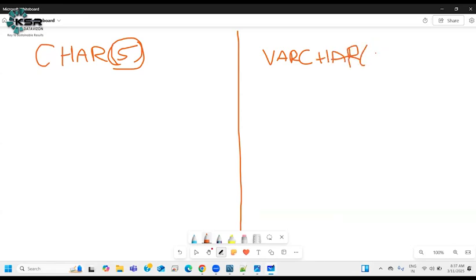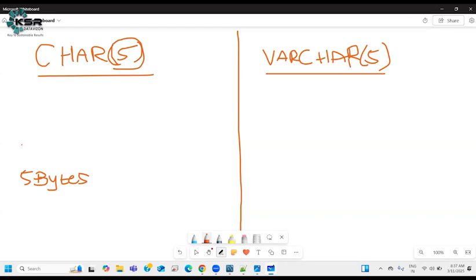Now this is varchar and I'm declaring varchar as 5. Now 5 is nothing but size. It doesn't mean 5 characters. It can take more than 5 characters also. 5 means 5 bytes. There is a storage mechanism which is 5 bytes.